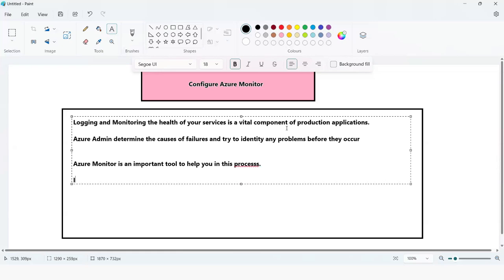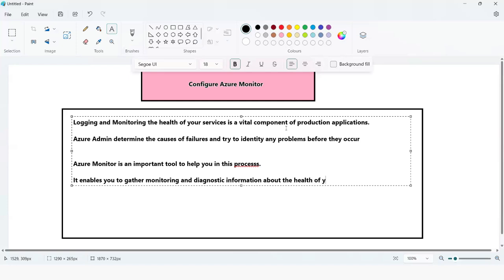What it does is it enables you to gather the monitoring and diagnostic information. You might have seen we have provided the diagnostic settings. If you remember in the RSV, we selected diagnostics and it has to go to the Log Analytics workspace. So all the diagnostic information about the health of your services, that means you can visualize the information.